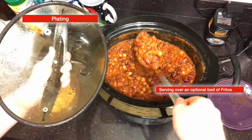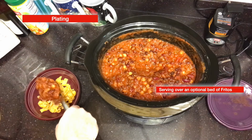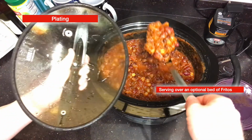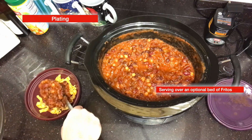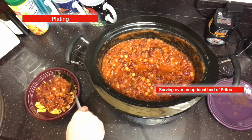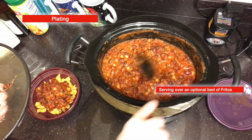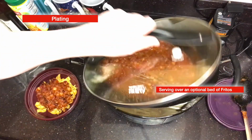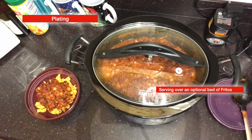And then take some out and then pour it over the Fritos. Take another scoop and that should about do it. So now I'm gonna put the lid back on so that it stays warm.